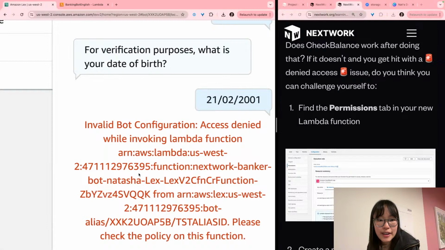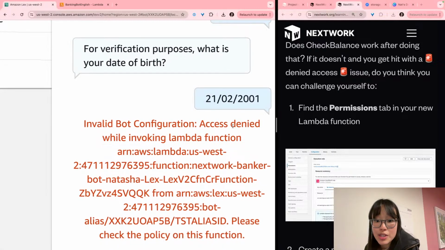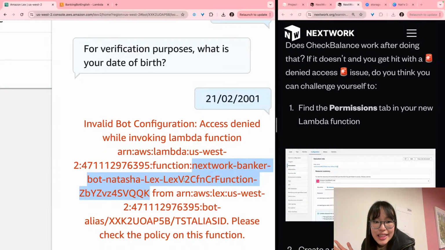So what it's saying here is that there is an access denied issue. So it's saying that this is a permissions issue while invoking the Lambda function. And then this is an ARN. And in this ARN, they exposed that the name of the function was Nextwork BankerBot, Lex v2, etc. So it is saying that the function with the Lex v2 name has denied us access, which should trigger a little bit of a thought in you, because that wasn't the function we just created, was it?